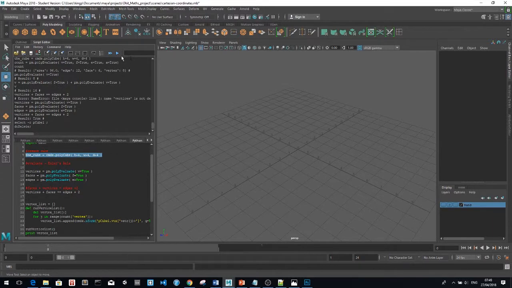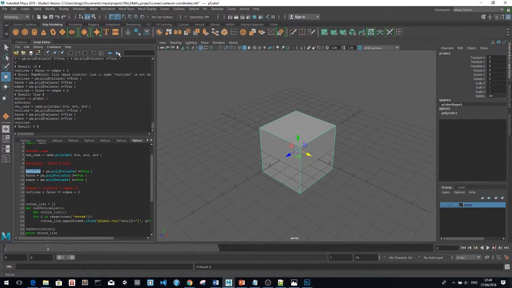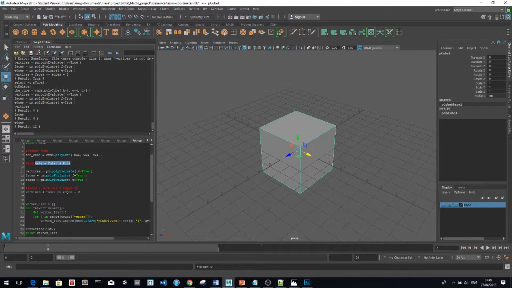So if we move over to our script editor here, we can create a cube. A cube is made up of faces, edges and vertices, and we can query this using this script. We can see the number of vertices is 8, faces 6, and edges is 12, and we have this nice Euler's rule, which states that the number of vertices plus faces should be equal to the edges plus 2. So we can run this to verify this, and we see that it evaluates to true.